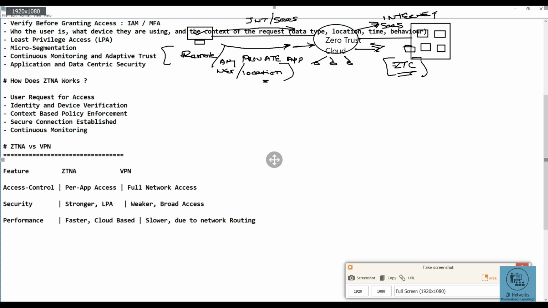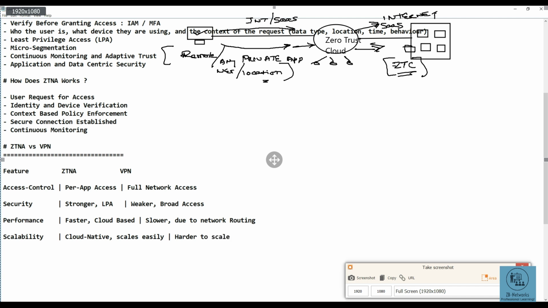All right, regarding scalability, any cloud solution will be scalable in nature. Since ZTNA is a cloud solution, it is called a cloud native solution, so it scales easily based on demand. But in case of VPN, it is harder to scale.